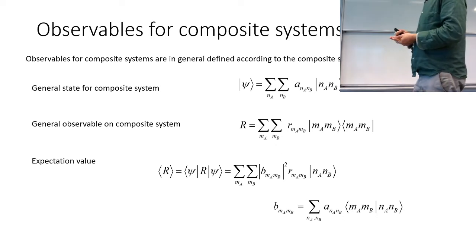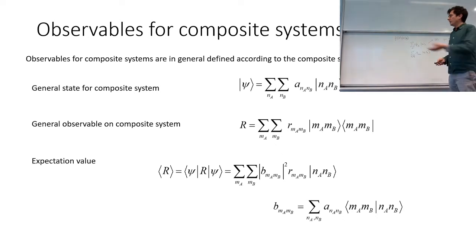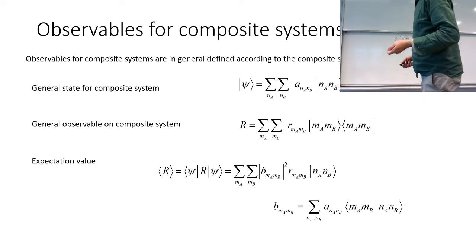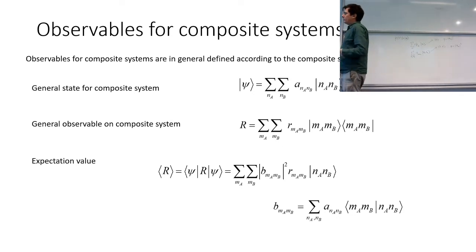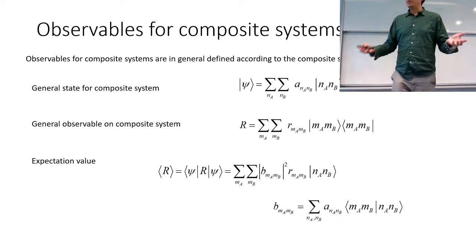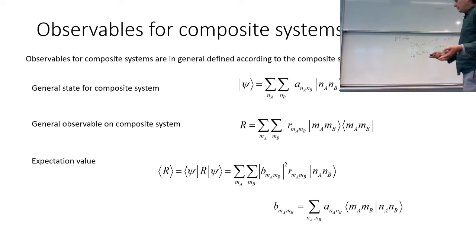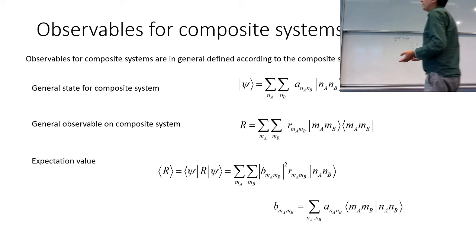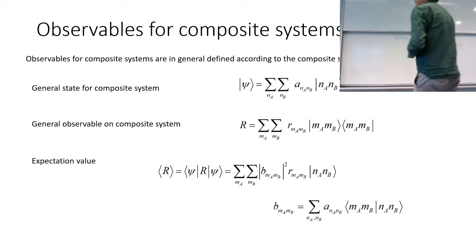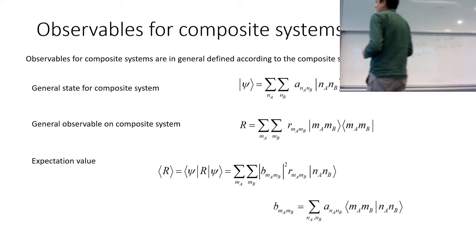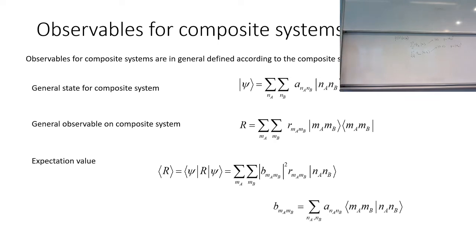So let me talk a little bit about the other things that we've learned so far. I didn't include this in the slides which I uploaded, but I just added them now. Just for completeness, we've been talking about wave functions in composite systems, and talked a little bit about measurements. But previously we were talking about observables and things like that. So I should tell you how those things work for composite systems. And the good news is that it's not really very different at all. So if you have some observables, remember, for just a single qubit system, not a composite system, but just a single quantum system.